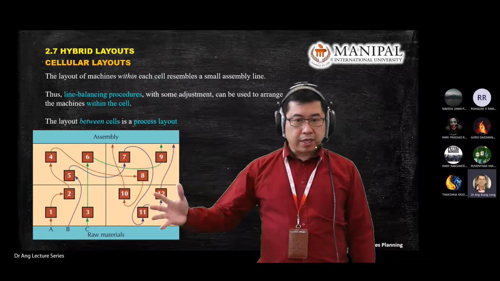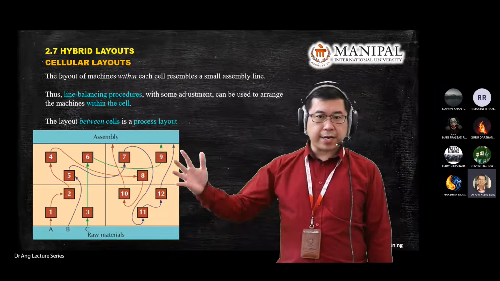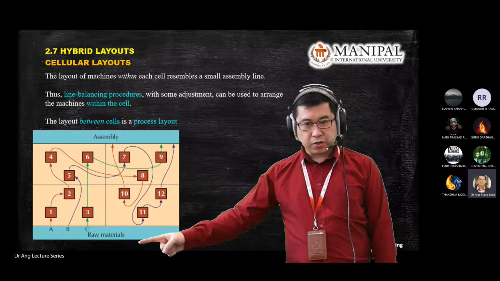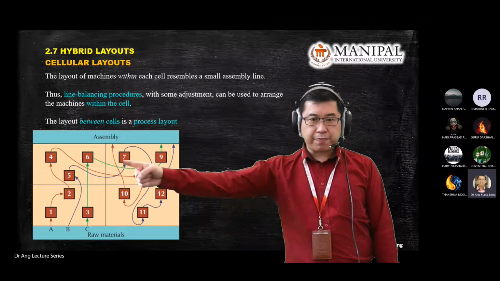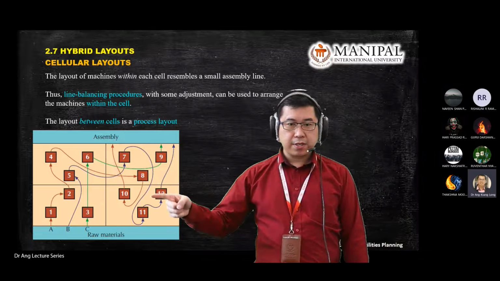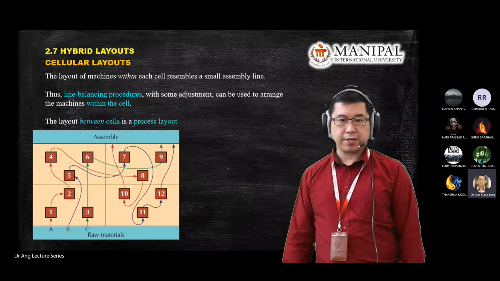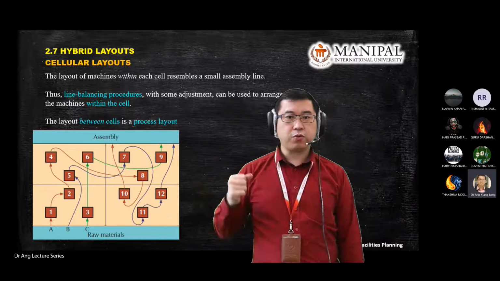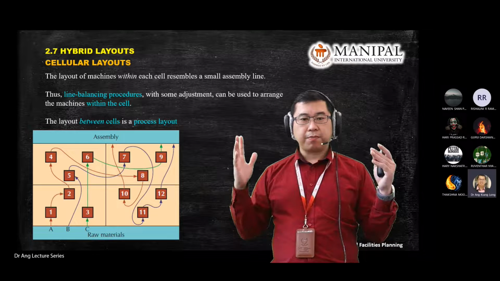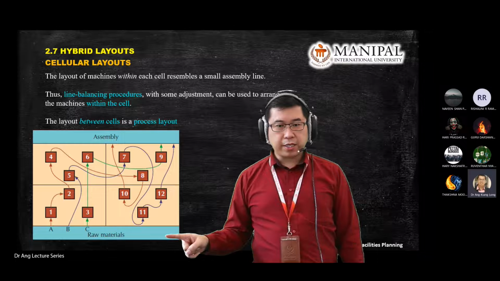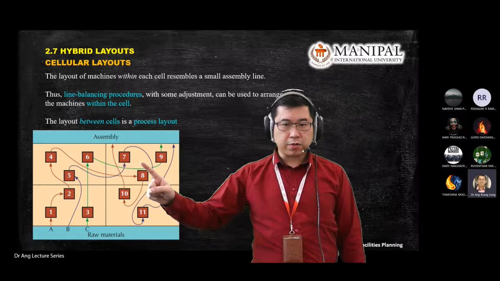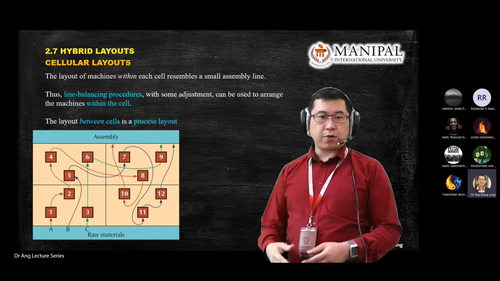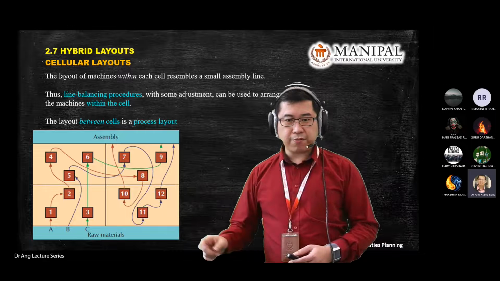Now, if you're given a process like that, this is a layout of a factory. You have a raw material, you have a process in the middle, and then you have an assembly line over here. So this is just a raw case, a scenario before you do planning. Your raw material comes in, goes into the process in the production floor, and then goes into assembly. 1, 2, 3, 4, 1, 2, 3, 4 until 12 are workstations.